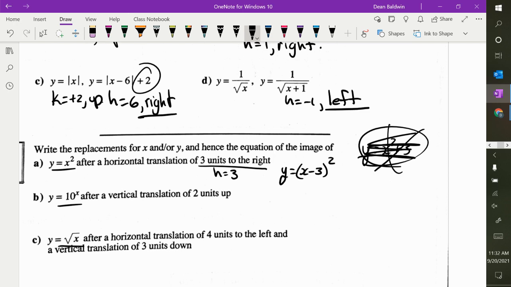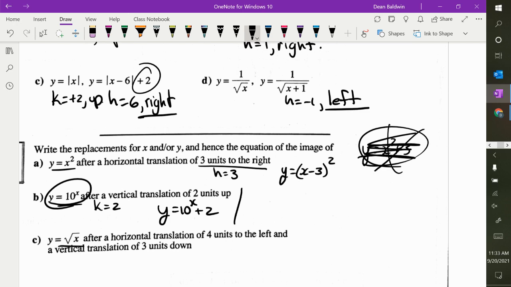Is that an h or a k? Where does it go? If this is our, you don't know, that's an exponential function. We study that in the next unit, actually. But where does the k value go? Does it go with the x? No. So we just take the function and we move it 2 units up. So we just go, well, plus 2. That's it. You just tack it on to the end.